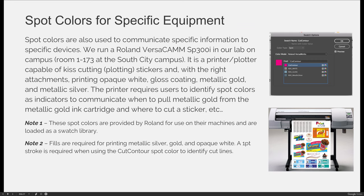A few notes: first, these spot colors are provided by the company that makes the machine, so if you buy specialized equipment like this, you'll be supplied with software to print from and swatch libraries to load. Second, you need to use fills if you want to print an area — just like the varnishes discussed previously, if you want to print gold in the shape of a heart, you use a fill color. If you use an outline or stroke, it will only print the outline. However, when you want to cut something, you must use a stroke. For Roland VersaWorks, you need to use one-point strokes.